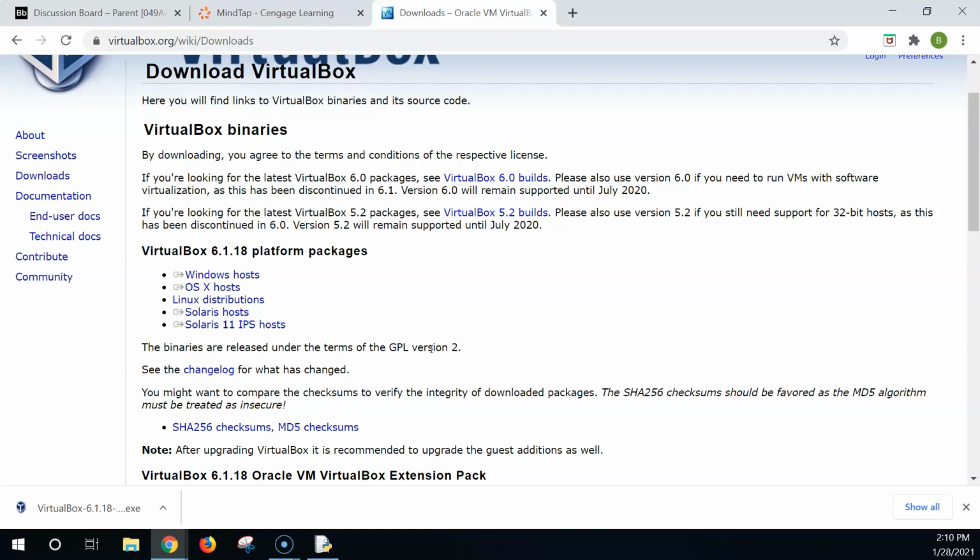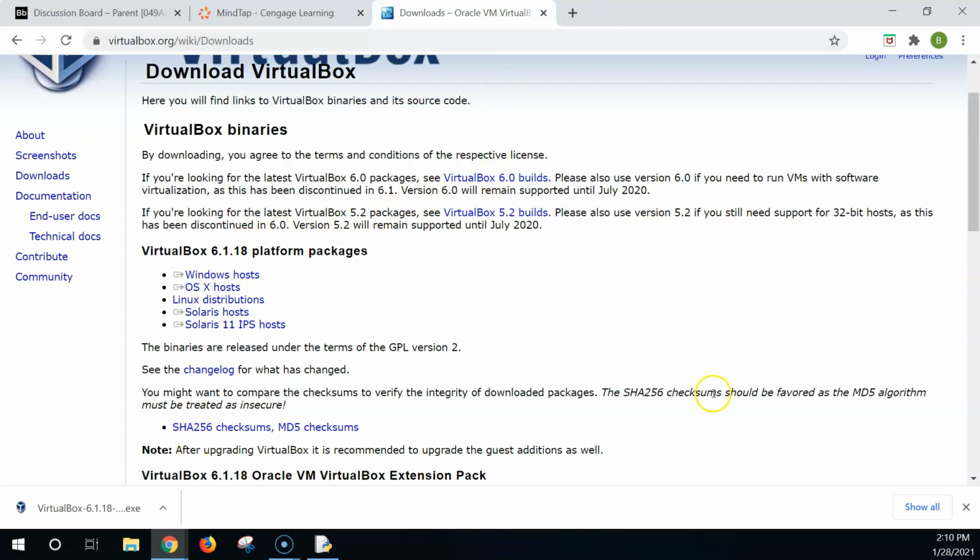So already there's a couple of things in here that we've talked a little bit about: checksums and making sure your files are correctly sized so that they're not corrupted and have Trojan horses. Here are actually the checksums, so you could compare and make sure that your file is correct. So you need the Windows host up here.